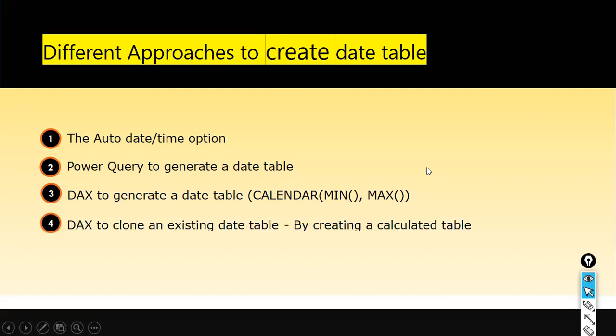Next, the other option is you have something else called calendar auto. Okay, here I did not specify calendar auto. Using calendar auto, also you can store it. Look here, something called calendar auto.